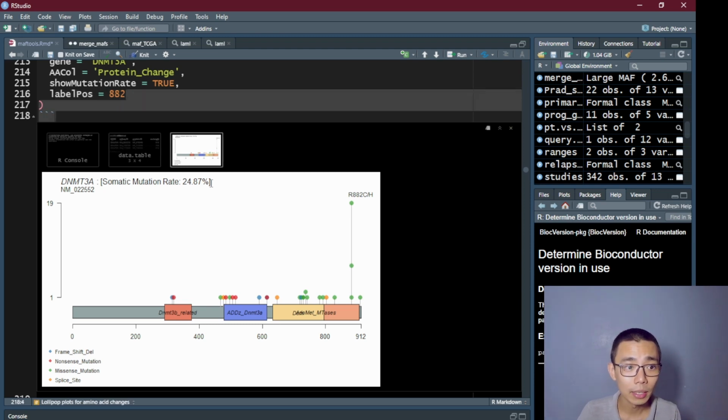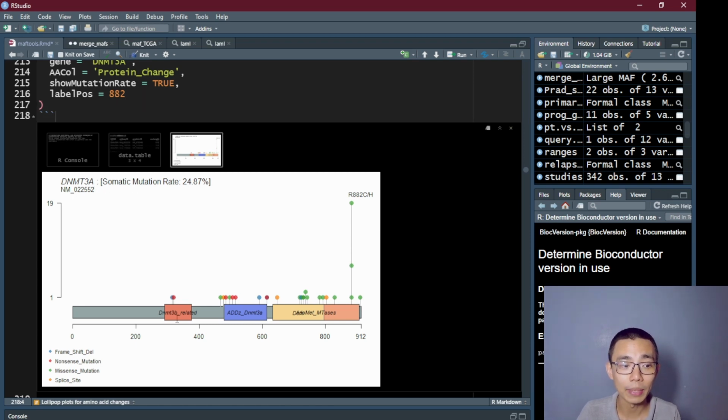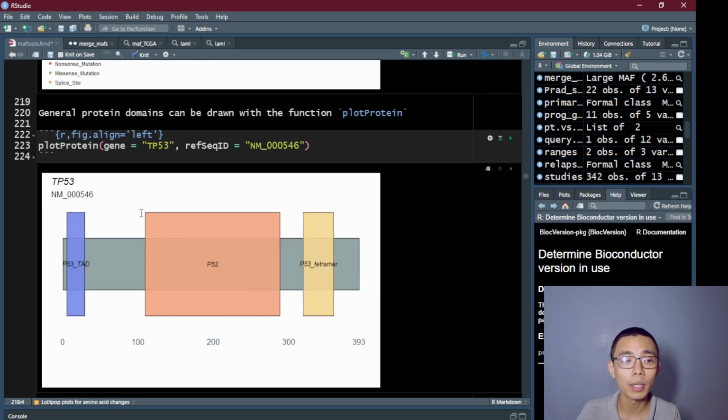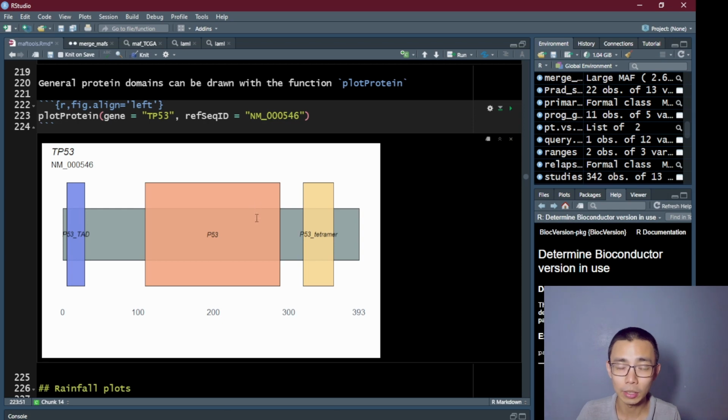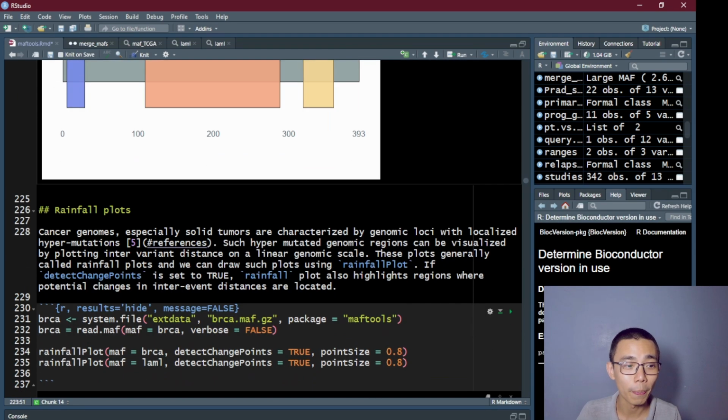Some of the other percentage mutations, for example, are already put here, and you also have the RefSeq sequence up there as well. So these are the domains that are mutation hotspots within a certain gene. Of course, if you don't want the mutations, you can also use plot proteins just to see the domain, and you can put in a RefSeq ID so that you can make sure that it's showing you the correct protein and so on.